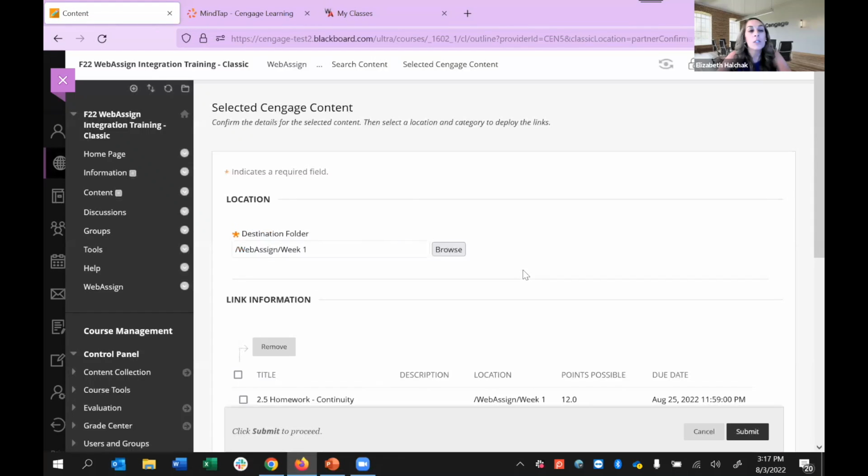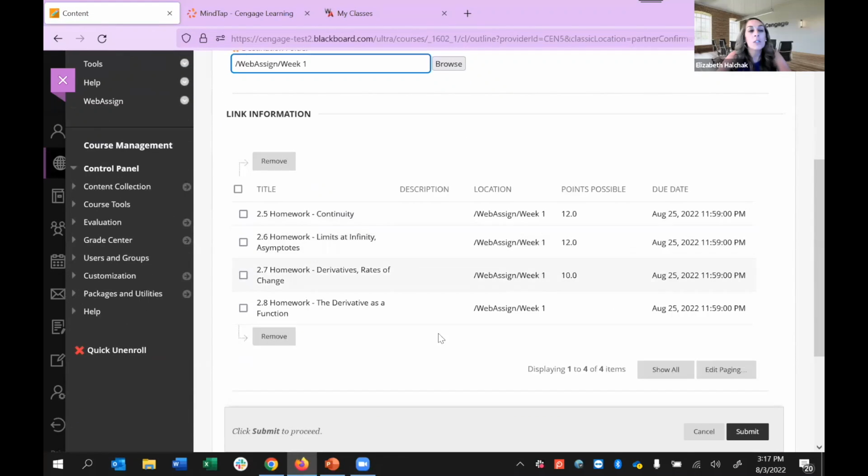Then I'm going to click on Continue. And just like with all of the previous links that we were adding, I'm directed back to Blackboard. What you're able to see here is a list of the links that you're adding. For any of the items that you selected that you are choosing to synchronize into your Blackboard Grade Center, you're able to see the total points possible. This matches the total points possible that are on the assignment in WebAssign. And you can also see the due date. Again, it's grabbing that due date from WebAssign and pulling it in.